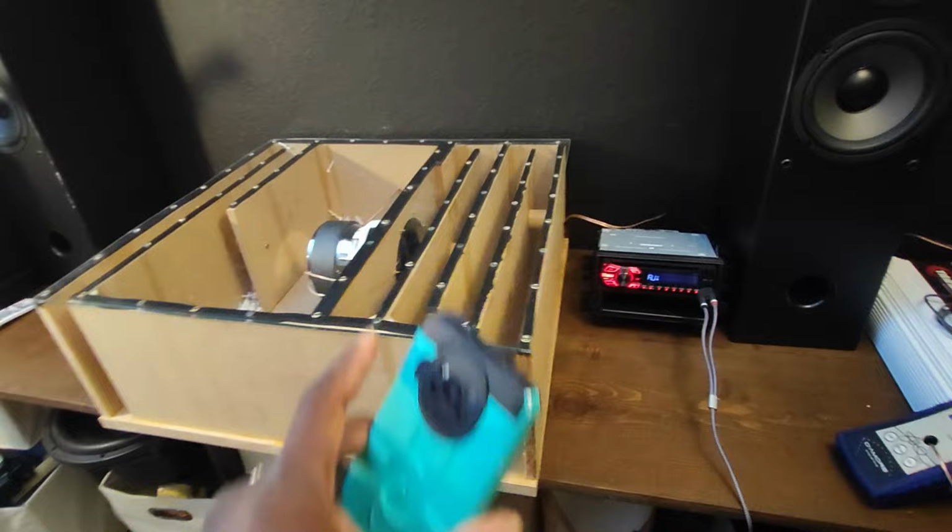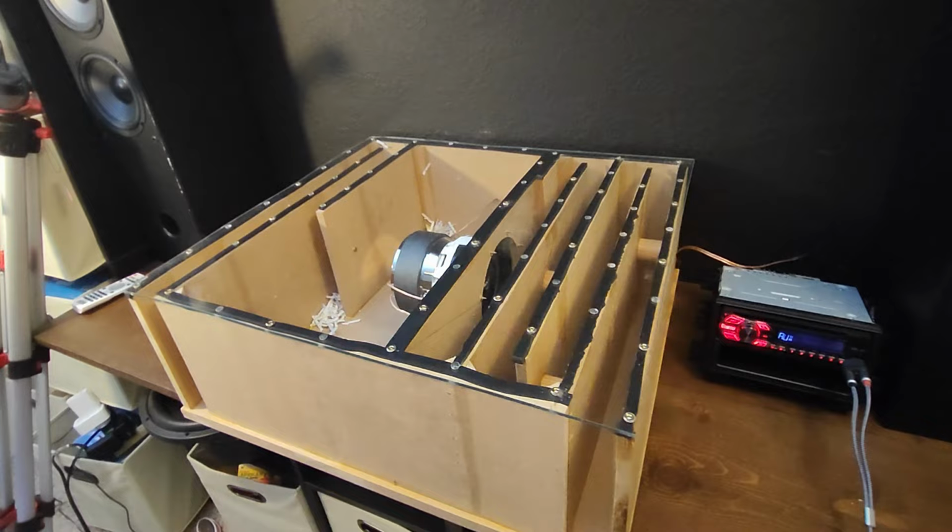So this is your car audio equipment. This is the setup. I'm not going to go into the power bank and all that stuff. We can talk about that later. For right now, I'm just going to hit play and let you guys see what this thing is about.